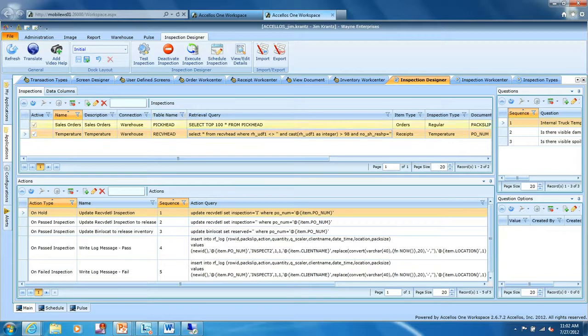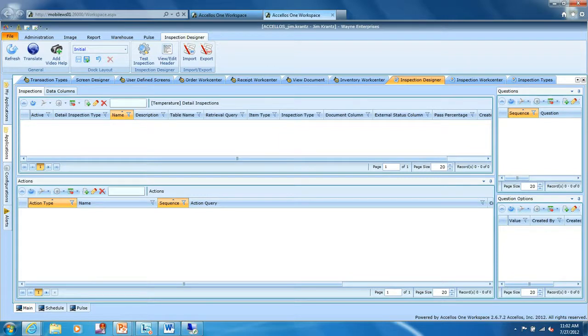So you create an inspection that could be based on orders, inventory, anything. So it's independent of the WMS. You could inspect anything SQL, Oracle, MySQL based. You can set it up so that I check my header, and if anything fails, I can create children. So let's say you wanted to look at the internal truck temperature, look at the header. That fails, you go to the detail and say, I want to look at every received detail line that's associated with that. So it's however granular you want it to be. And unlimited questions, unlimited children. You can make these things as complicated as you ever want to.